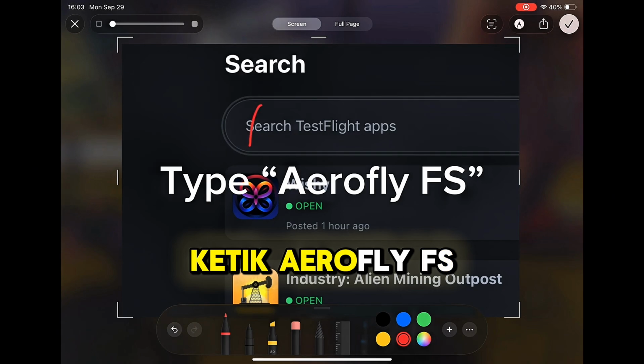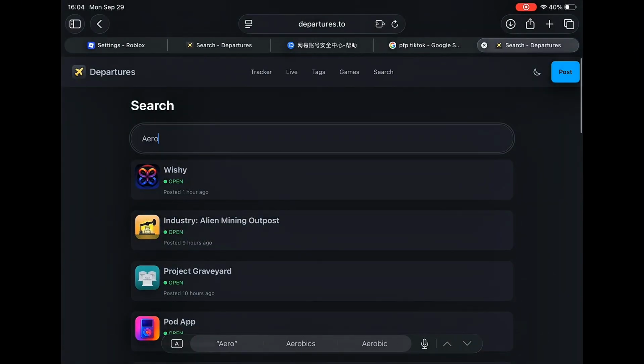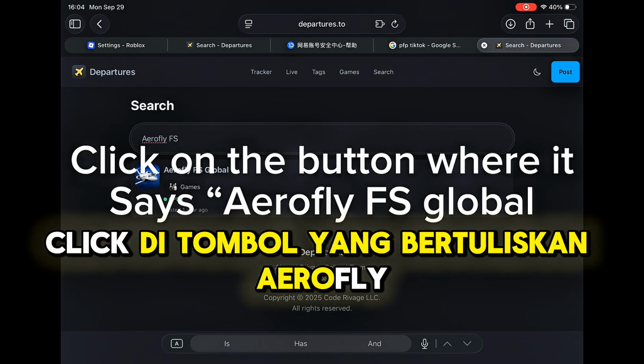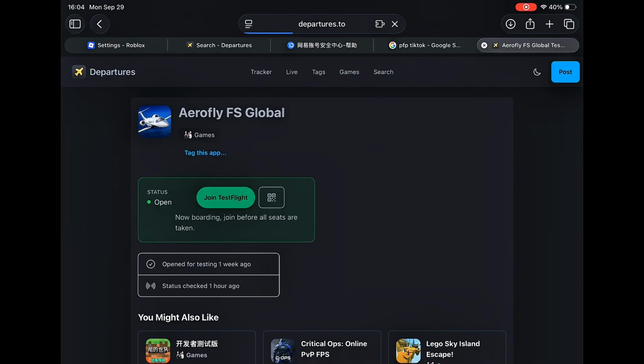Type Aerofly FS. Click on the button where it says Aerofly FS Global.